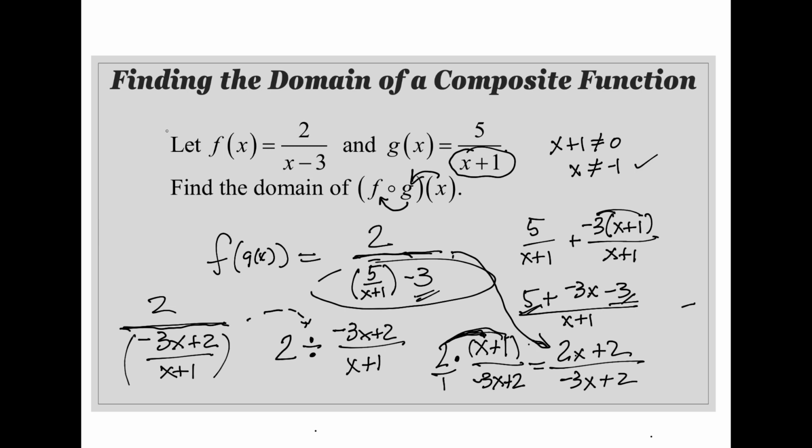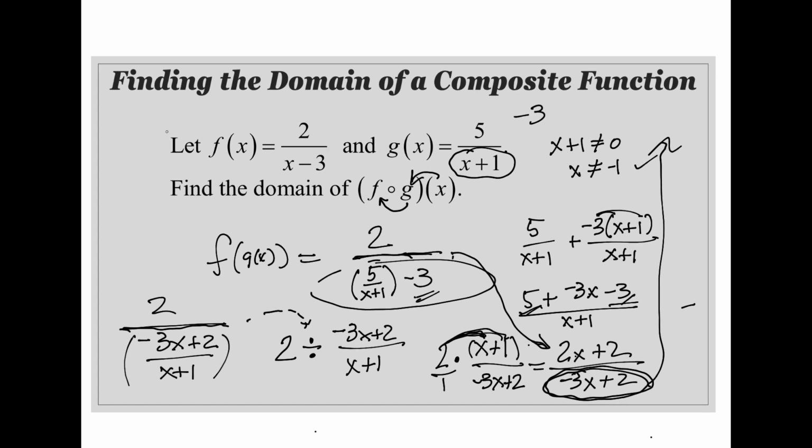So we've simplified it, right? We substituted, and then we combined and we added, and we got a common denominator, and then we simplified it. So the composite function, f of g of x, is this. What we don't want to have, again, in the domain is any values of x that would result in a 0. So I need to hone in on this function here, the bottom part, the denominator there, negative 3x plus 2. And I want to say what values for x are going to result in 0. I want to eliminate those.